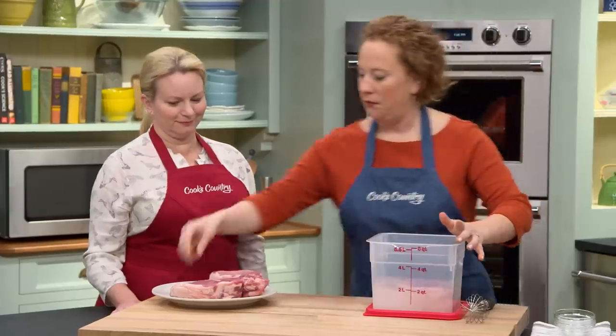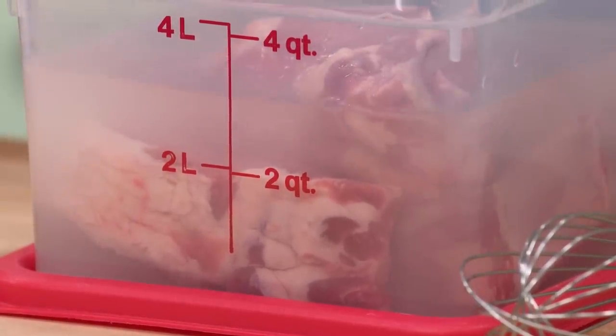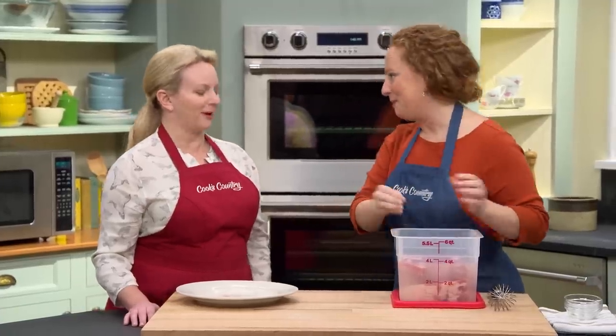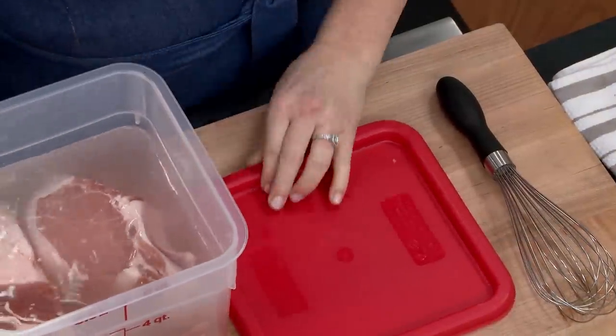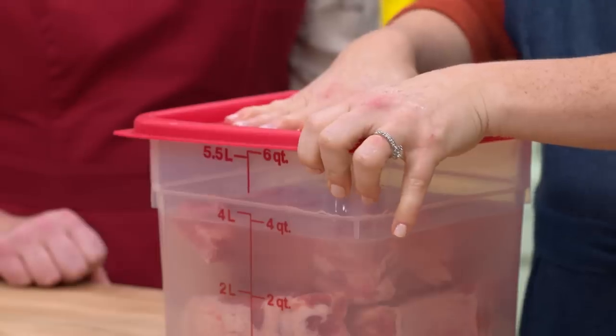Okay. Those are huge. They are. Luckily, I did my workout this morning. I'm just gonna wash my hands real quick. Okay. I'm gonna put the lid on here. Put a lid on it. And refrigerate these for 1 hour.